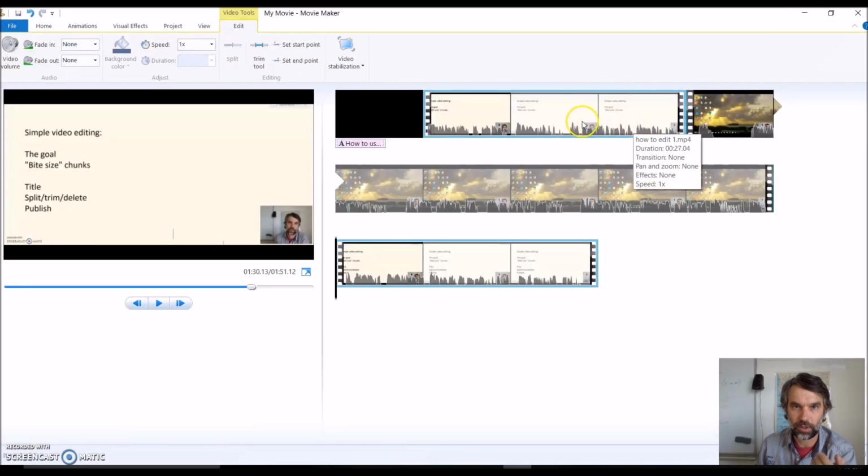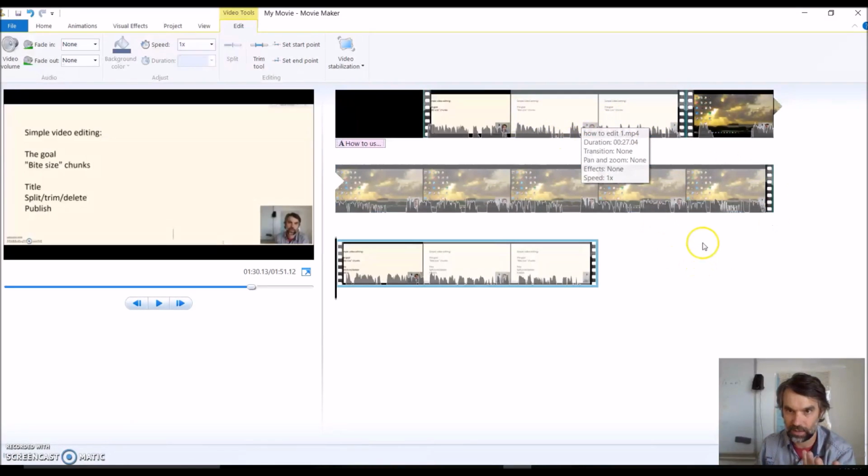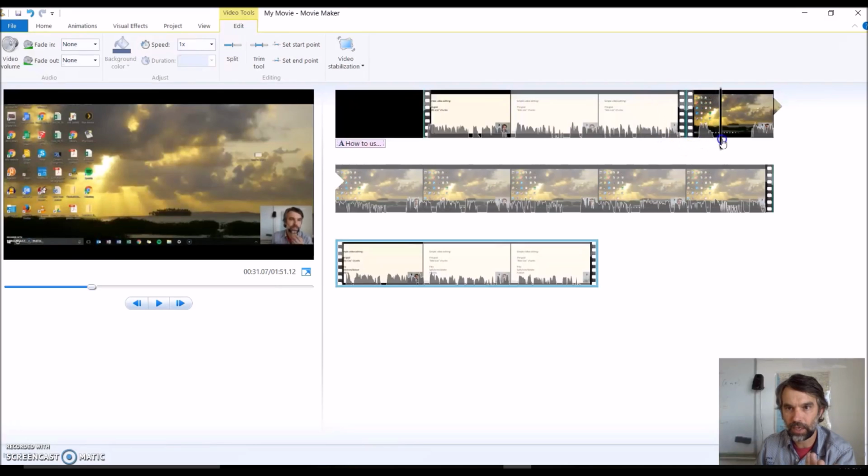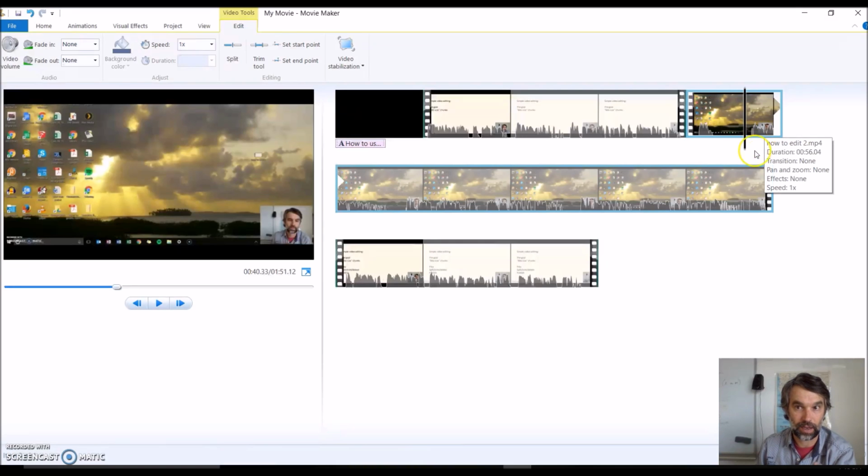So all we want to do inside of this pane that we're looking at now is think about this black bar that I'm dragging around. And I'm going to drag it to this position right here that is just before I start talking again. And I know that from this point forward, it was fine. I don't need to make any changes.